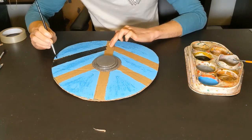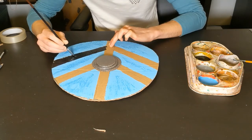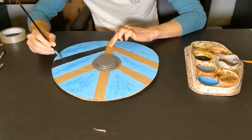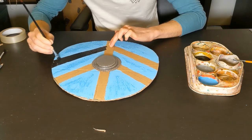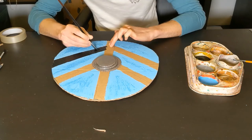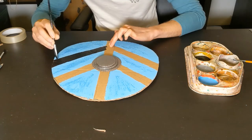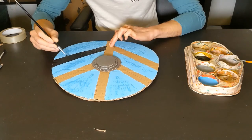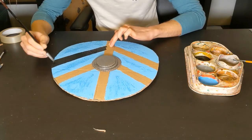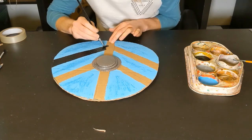I'm not particularly brilliant at painting, unfortunately. But I did keep practicing, and as you can see, I'm really going to have to take my time with these to get them to look really good.